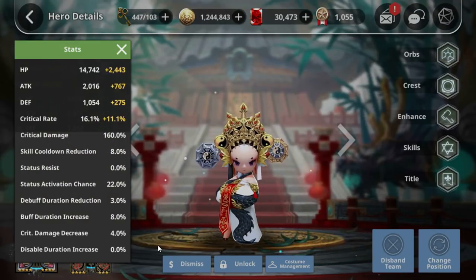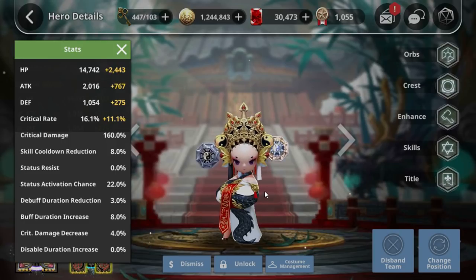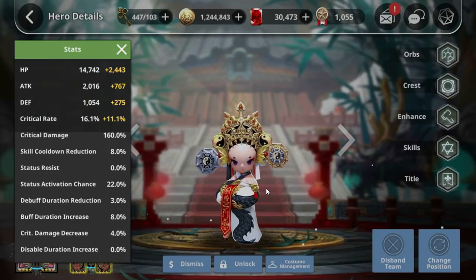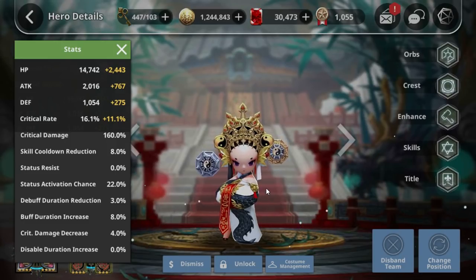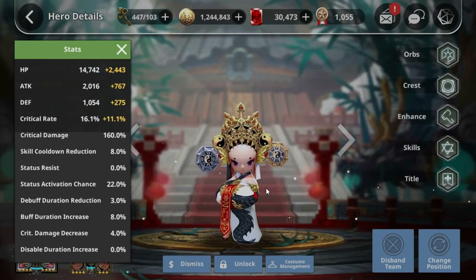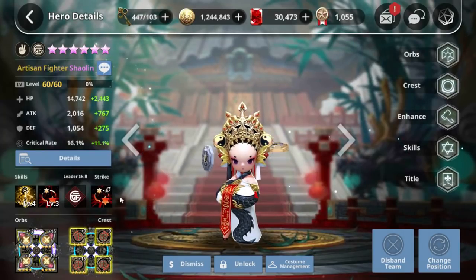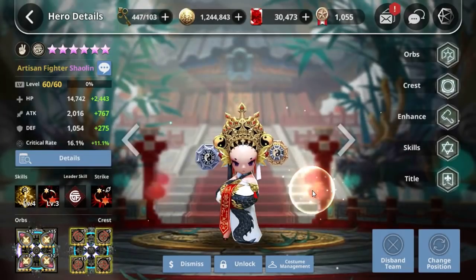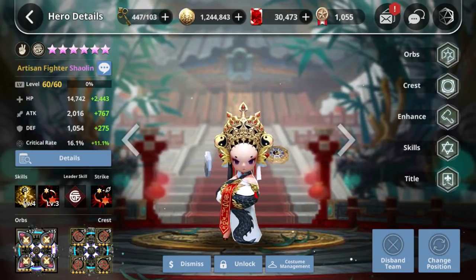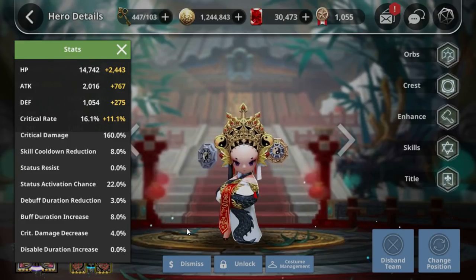But if you were to have substats on your orbs and your crest that give you disable duration increase, you get a total of 12% per piece, in total 4 orbs and 4 crests, that would be a total of 24%, and you would increase your stun from 3.5 seconds to 4 seconds or so. Anyways, we're moving on to crit damage decrease.